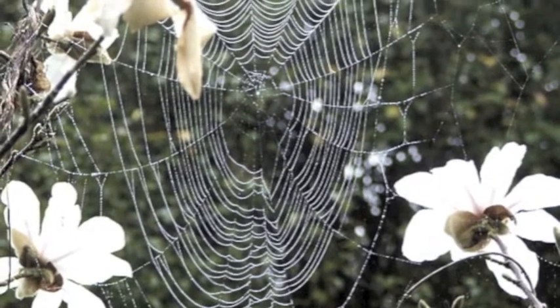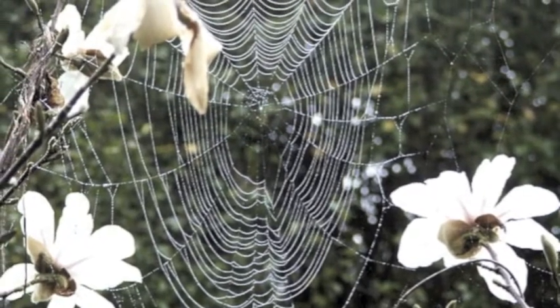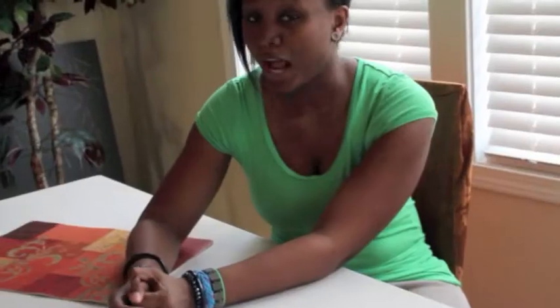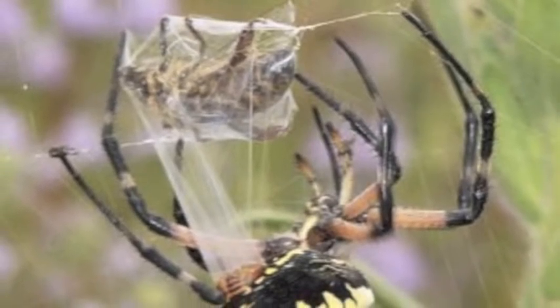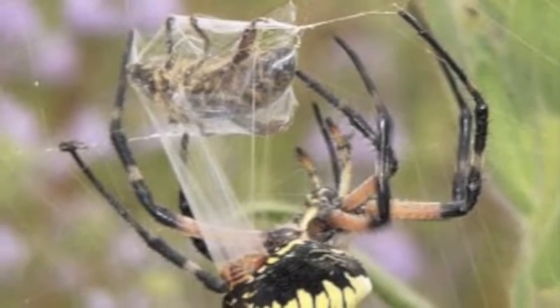What is a spiderweb? Spiderwebs are fascinating things. They sparkle in the light and disappear at night — it's almost like magic right before your eyes. Spiderwebs are made by a spider's silk, which is the scientific term for spiderwebs. They're made up of chains of amino acids, and the silk dispenses from the spinneret of the spider. Spinnerets are organs located on the abdomens of spiders — this is where the silk is extruded.